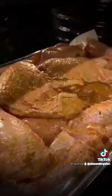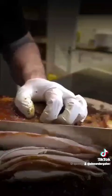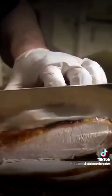400 degrees Fahrenheit, right in the middle for 1 hour. One hour in, now let our turkey rest for about 20 minutes. Don't let it lose the heat. Then carve the meat. Carve it nice and thin.